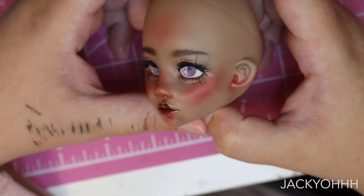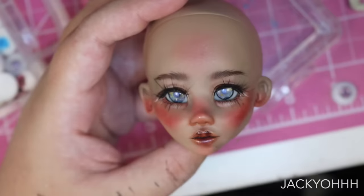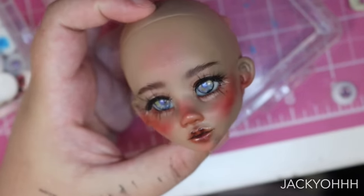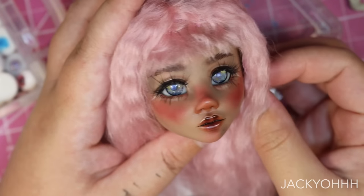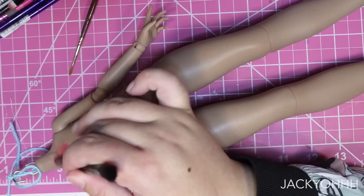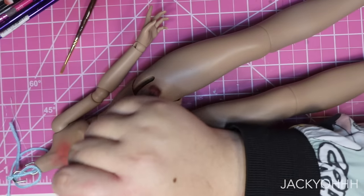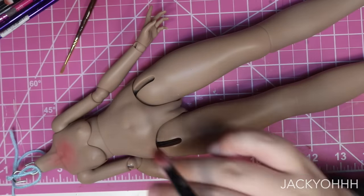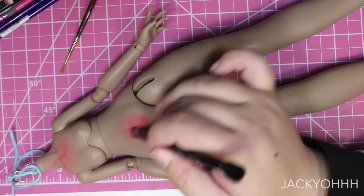I think her eyes are too small, these purple ones, the iris size. So I went through my stash a little bit and I found this pair that I made a while ago. It was like one of the first pairs of eyes that I made. And I think they suit her a lot more because the iris just looks a lot bigger. There's that limbal ring around it. And I came to the conclusion that I think I streamlined my eye process a little bit too much, and I stopped experimenting and doing interesting things. So I think I'm gonna work on that in the future, because I just overall like these eyes way more than the eyes I've been making recently.